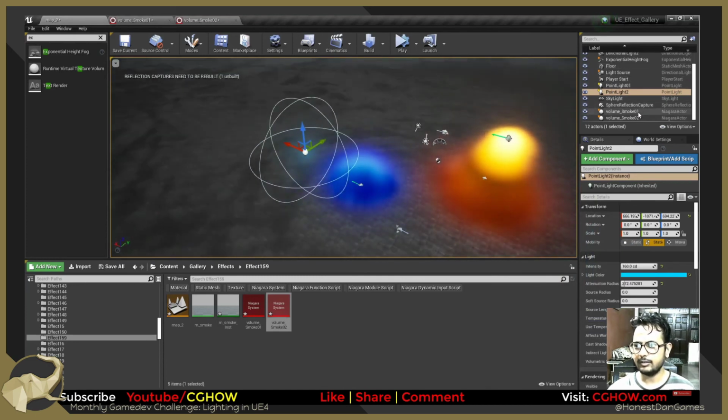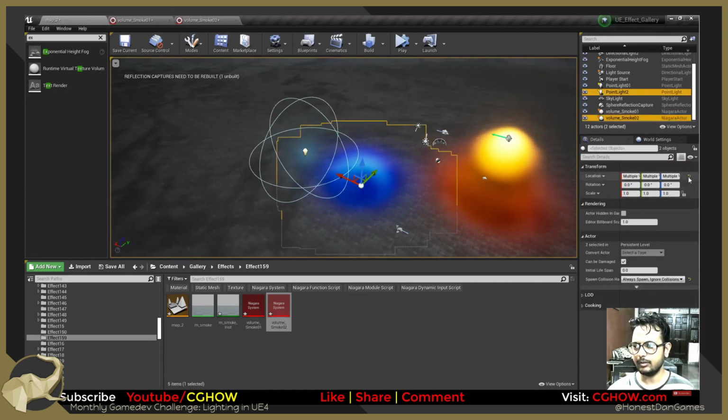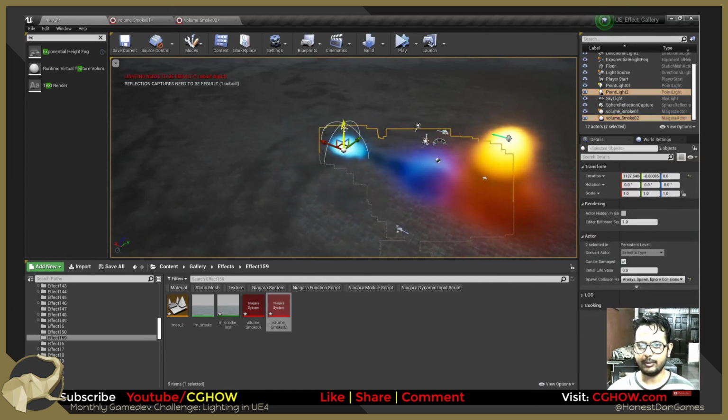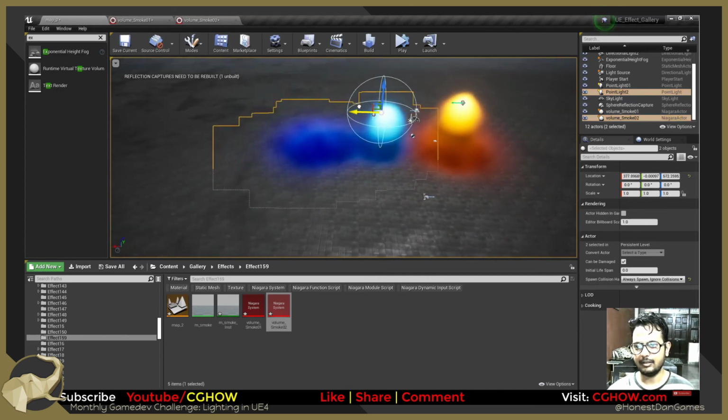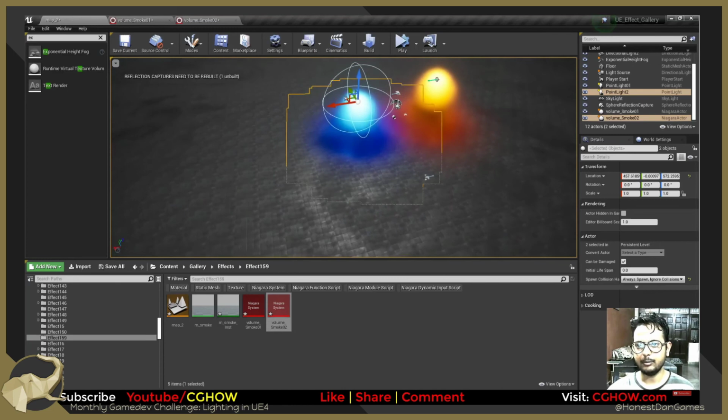So you can just make these two also at 0 and then move them together, and you can see this is looking very cool.